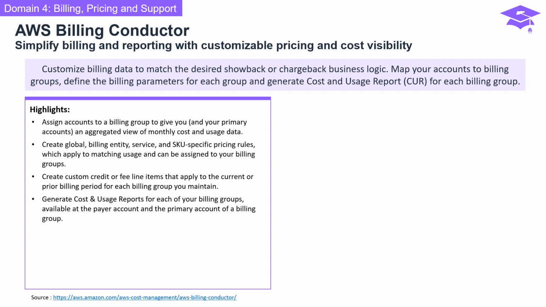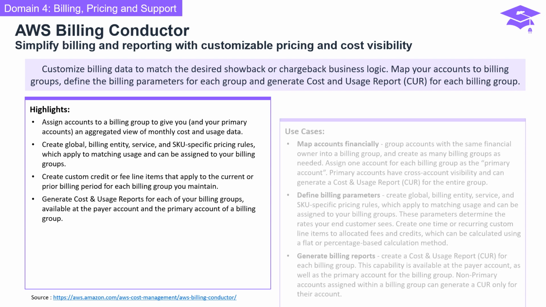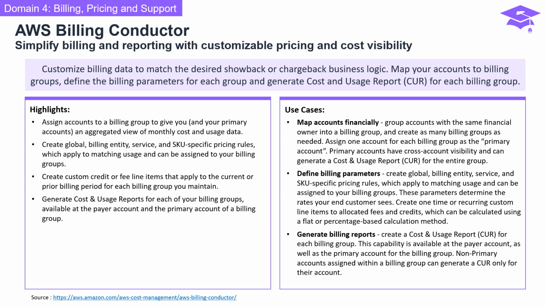Now, let's explore some practical use cases for AWS Billing Conductor. Map accounts financially: group accounts with the same financial owner into a billing group, designating one account as the primary account. Primary accounts have cross-account visibility and can generate a comprehensive cost and usage report for the entire group.